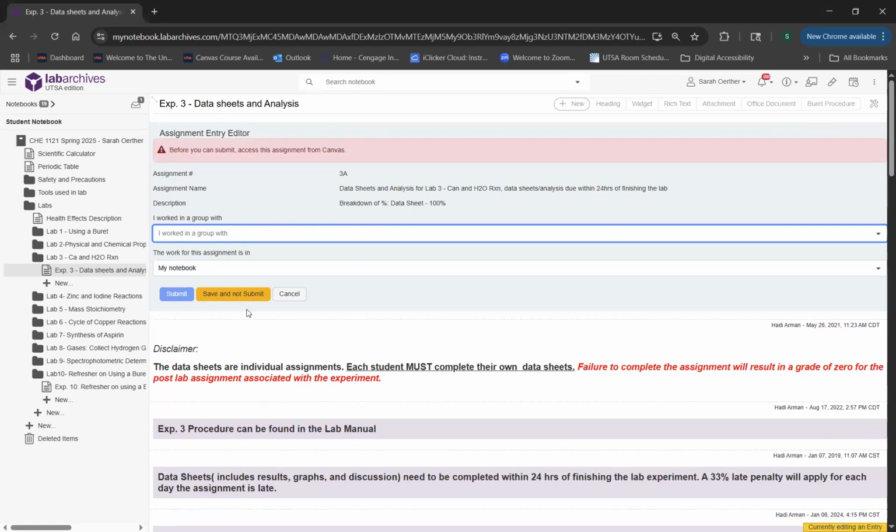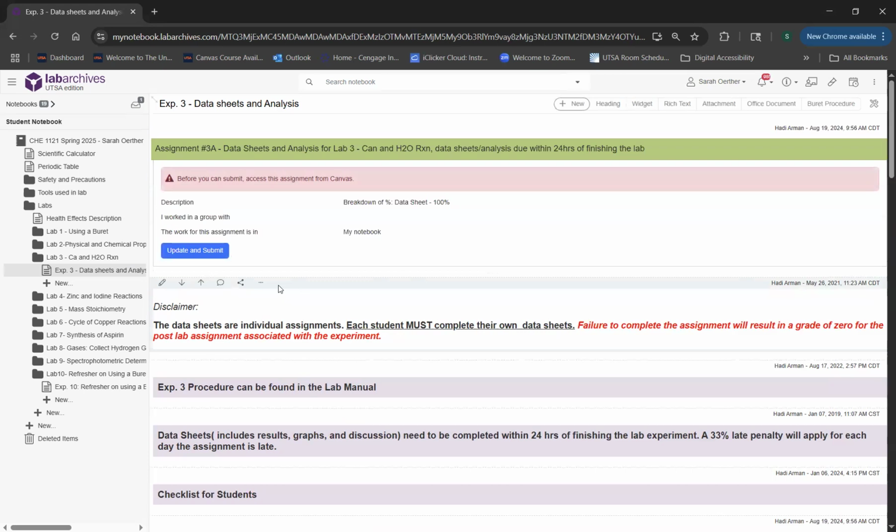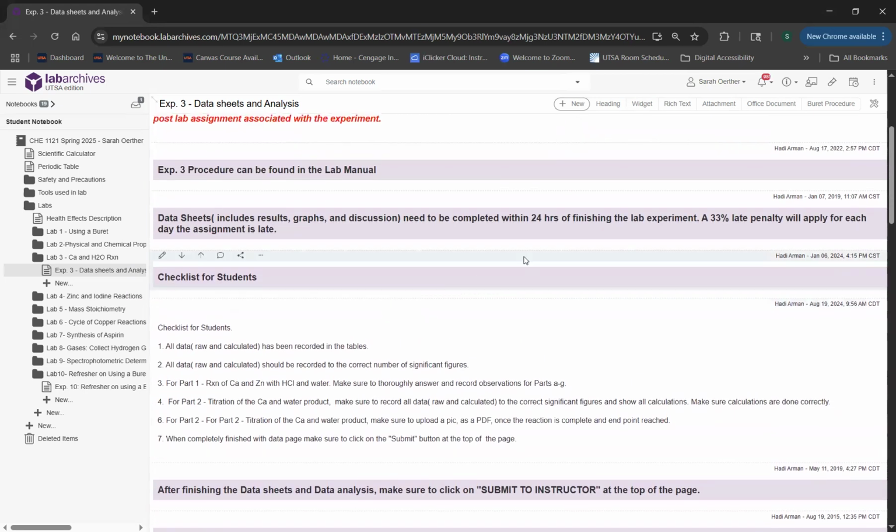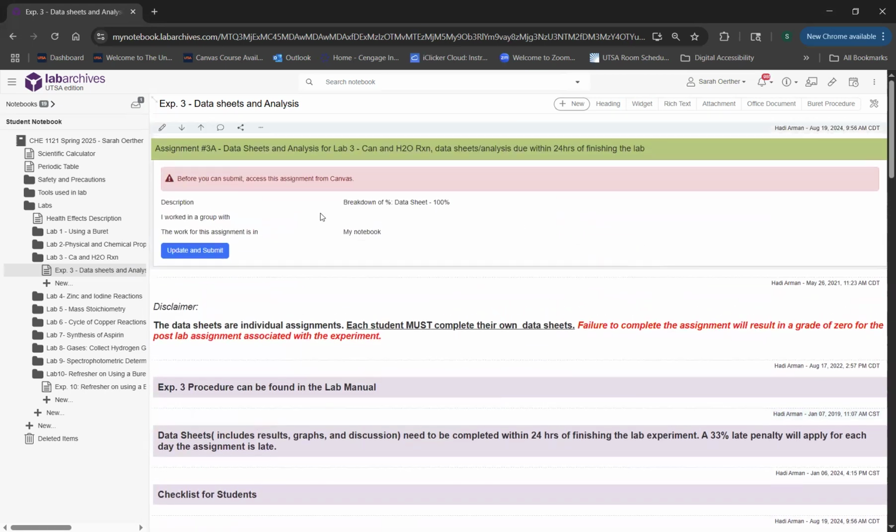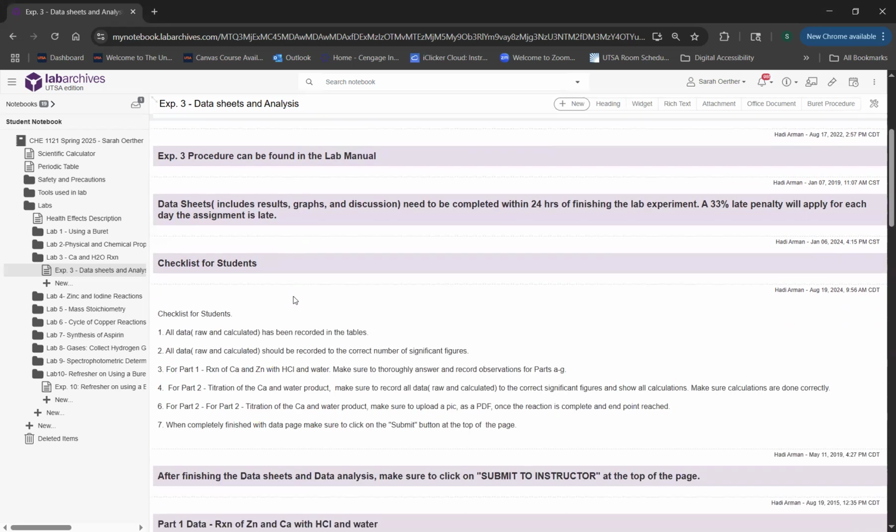And then when you're done with everything, you click submit to finally lock the data sheet. Clicking submit will mean you can't make any additional edits, and this is important for you to do within the 24-hour period of completing your lab experiment. Each data sheet does need to be completed within 24 hours after the end of your lab. So that'll be where you can go and submit it. If you submit it early, and this happens, don't worry, you can reach out to your teaching assistant, your TA, or you can reach out to your coordinator. Whichever one, we can help you out with that just in case you submit early, but this is the last thing you're going to want to do.